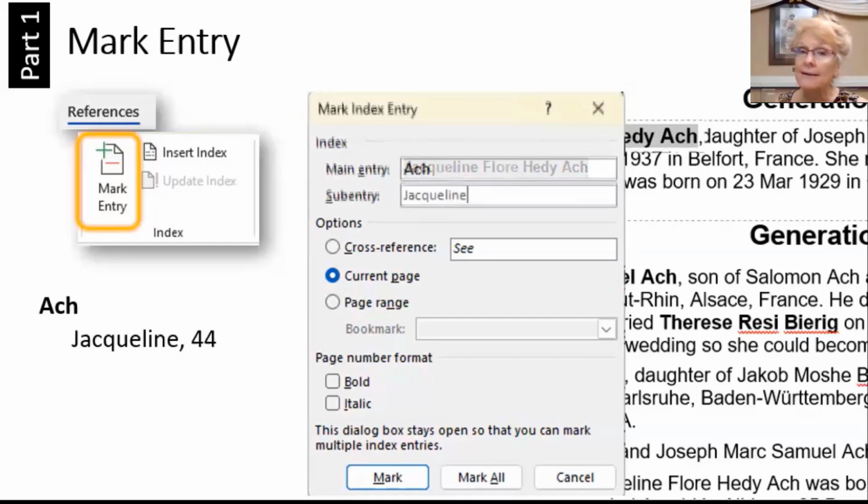So I edit it based on my style decisions, last name as the main entry, first name as a sub-entry, bold only the last name. So I had to make that change. The good news is you then select Mark All. You only have to do that once for that name. It's done. Now it goes through and marks all the names exactly how I just told it to.